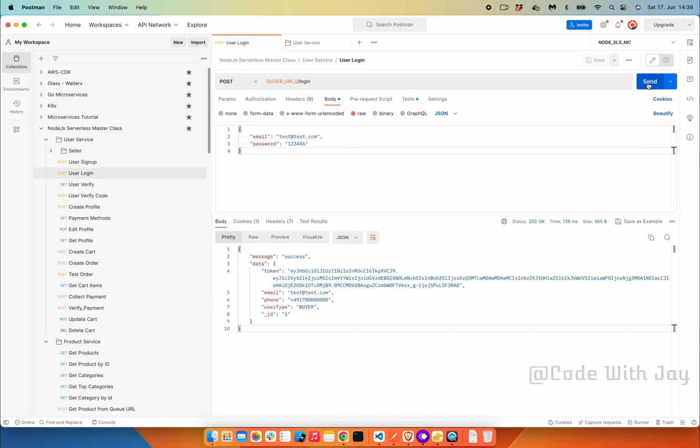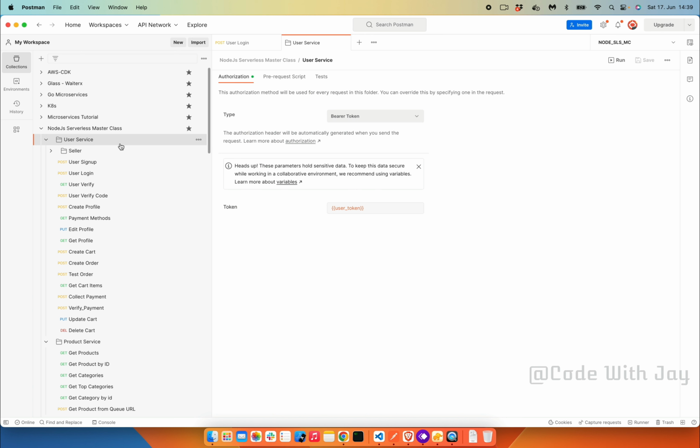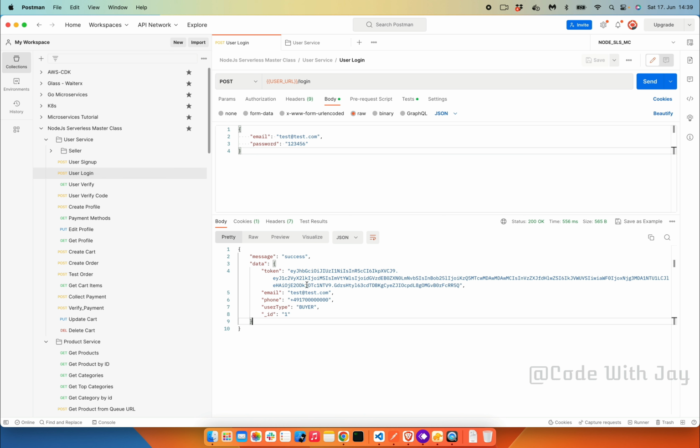Let's try that. Yes, it's executed. Now we should be able to see the specific token in user service. You can see this is the exact token, starting with eyJhb, and if you go to see here, eyJhb, yeah, that's correct.